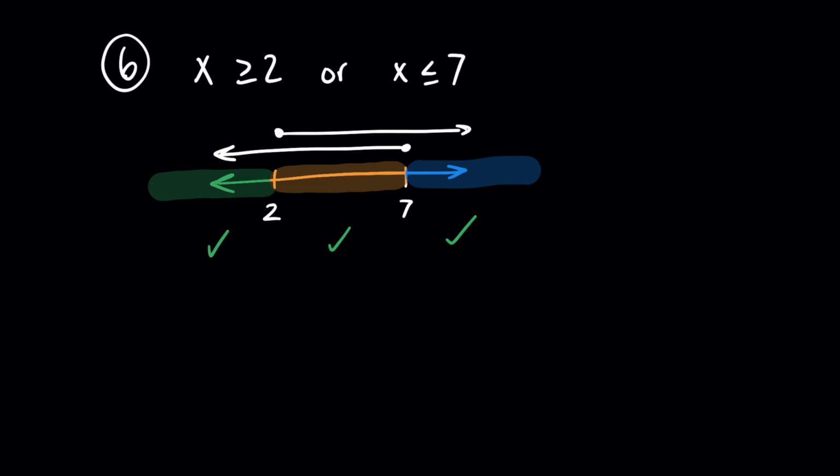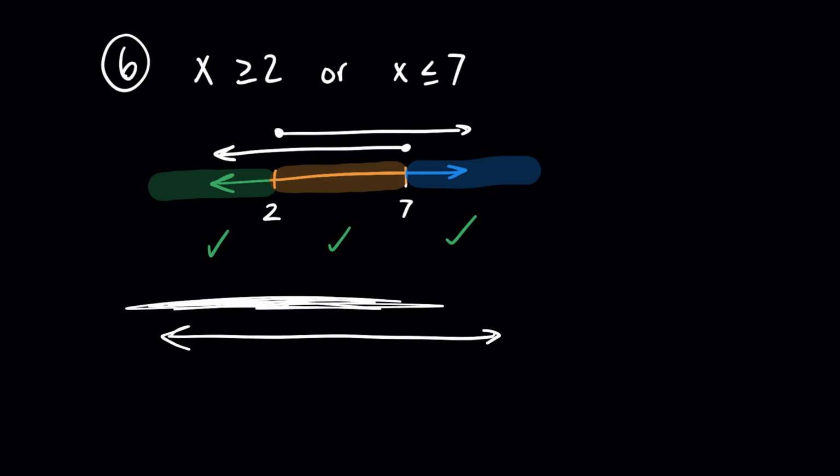Now, what's weird about this is that all 3 of our areas here, like the green, which goes forever, the orange, which is just right here, and the blue, which goes forever this way, anything in any one of those areas works. And the reason for that is because you have an overlap, right? So this one starts down here and goes up. This one starts down here and goes down. So there's nowhere on the number line that isn't covered by one of these 2 inequalities, okay? So your answer here, if you were actually going to draw this on a number line, I'm going to redraw the number line here. I'm not even going to put numbers on it. I'm just going to shade the entire thing, and put some arrows on it to indicate, hey, I've shaded the entire number line.